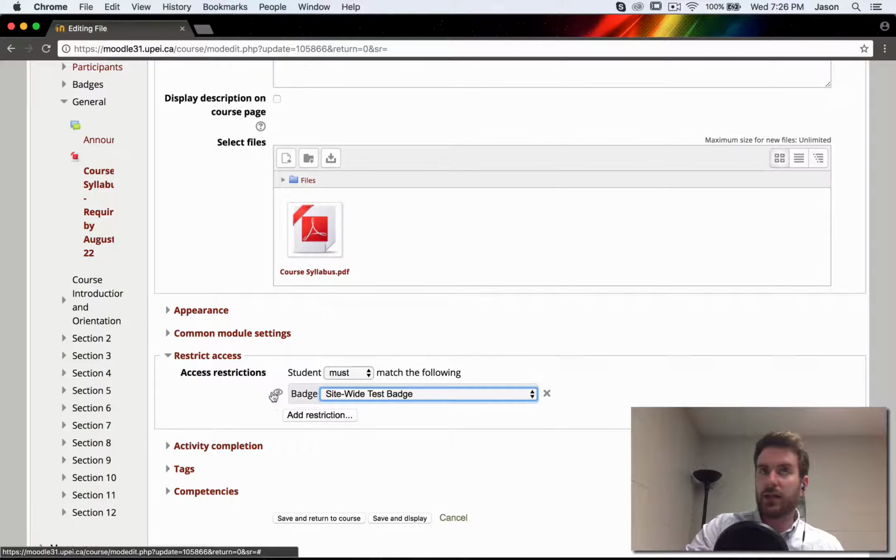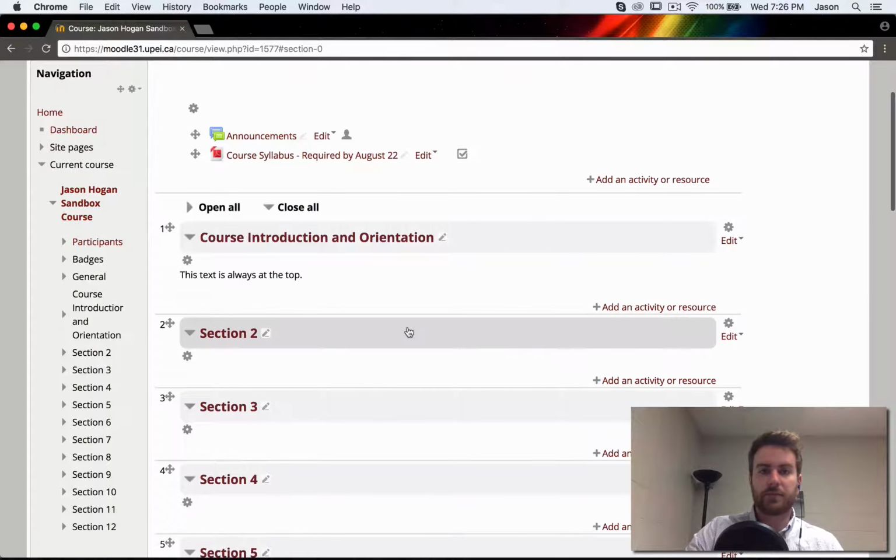And I'll leave that eye open so that students know that they need that badge, and I can have the instructions in the very top of my course, or I can add that directly to a course page. So I'm going to cancel that.